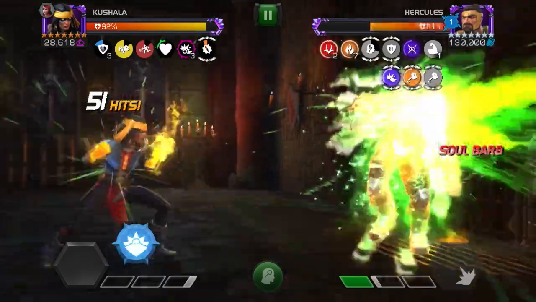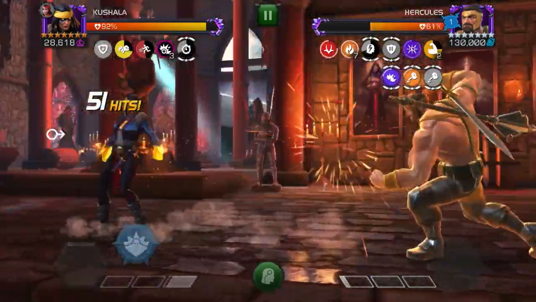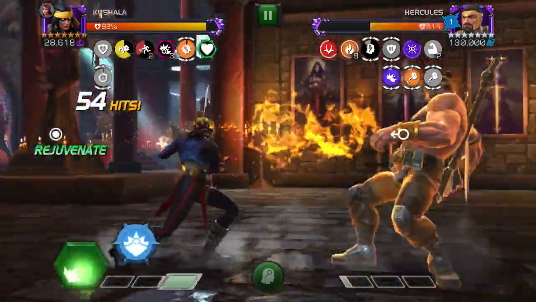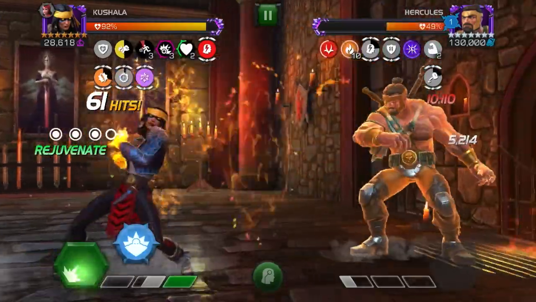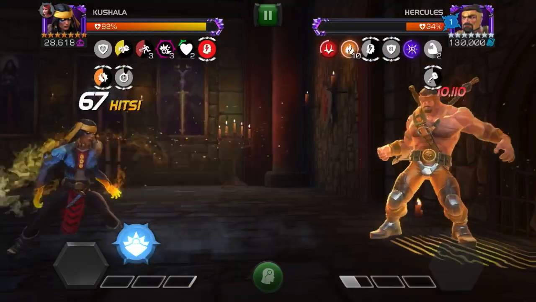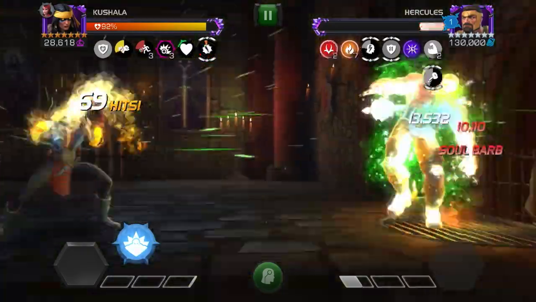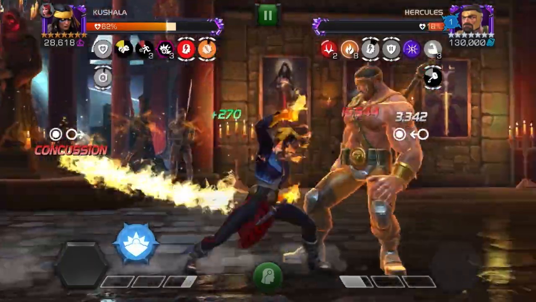Kushala can block all unblockable attacks if she has a blue blessing up. So now I can't because the blue blessing is gone, but I had it earlier, so I could have blocked unblockable hits there. And we're gaining some power from Kushala's interaction with MD, because I'm not gaining any combat power rate because this is the recharge node. I'm going to take a little hit there, but it's okay.